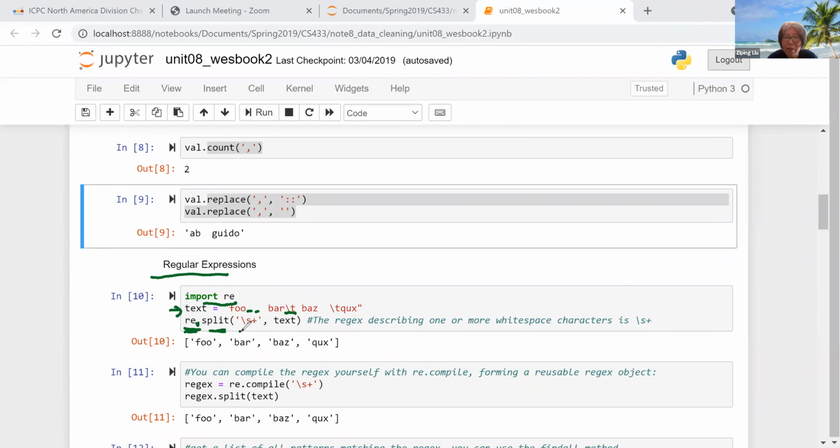And then you can specify that I want to use white space to do the delimitation on the string. I'm not sure who still remembers this plus sign in regex, in regular expression, what does it mean? Who still remembers?